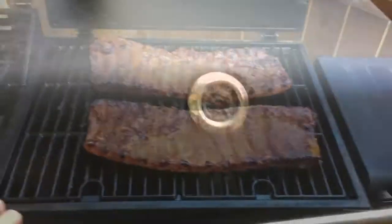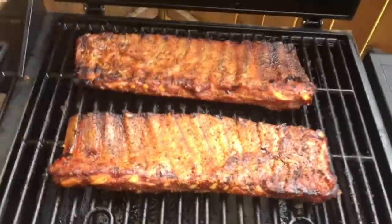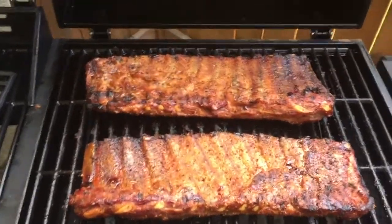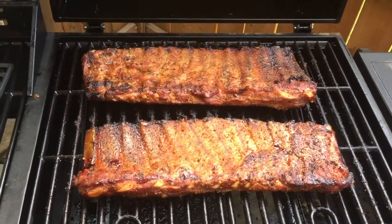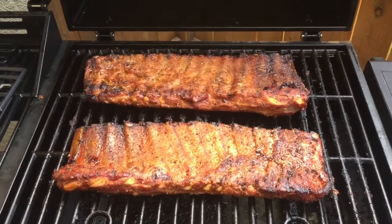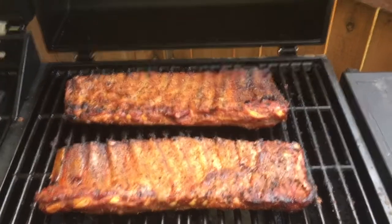Alright, we've been on for about 30 minutes now, and these look pretty much done on this side. So I'm going to flip them back over, and we're going to give them another about half hour, maybe 45 minutes on the bone side down. One more time, and then we're going to take them inside for foil.